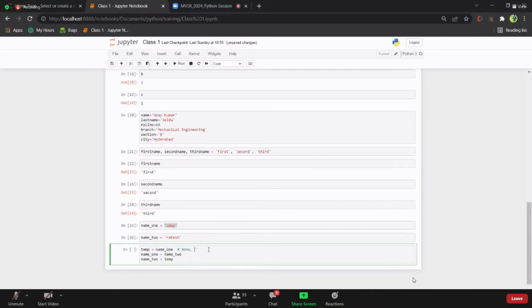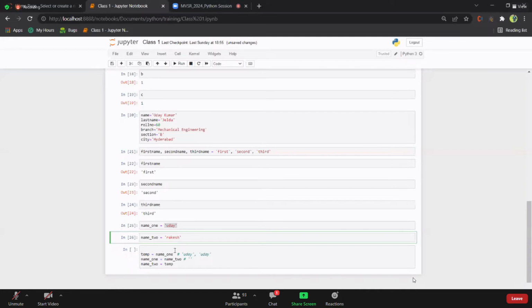After we assign it, after we put the information which is in name one inside temp, then temp will have Uday. And again we take name two, which is Rakesh, and we put the name two information in name one, so that name one will have Rakesh.